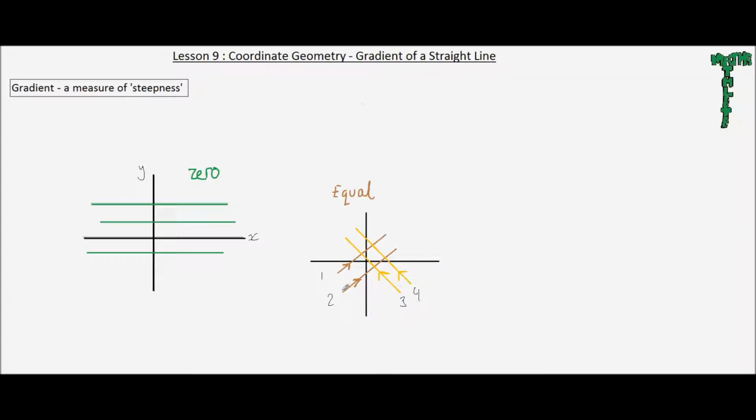Of course, if it had a gradient of 8, realistically it would be more steep because it has a higher value. Similarly, if this had a gradient of minus 8, then this will also have a gradient of minus 8 as they're parallel. Parallel lines have the same gradient. That's a must remember. And as you can see here, they're all parallel to each other, and they all have a gradient of 0. Because they're not rising, there's no gradient.